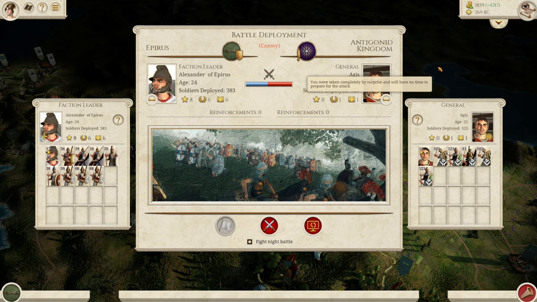Hi guys, welcome back. I am Red Zed, and today we are continuing our Epirus campaign in RTR Imperium Surrectum version 0.6. Now, last time we defeated that big Antigonid army, but nearby they have a spicy little meatball of an army ready to attack us.